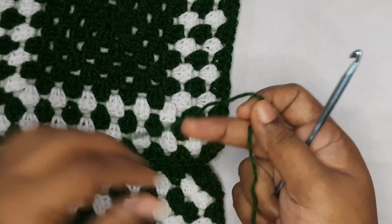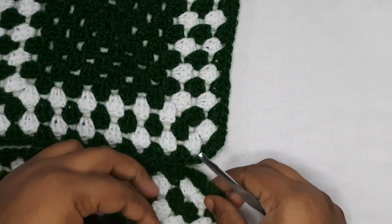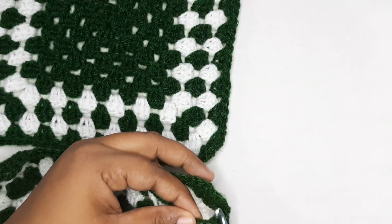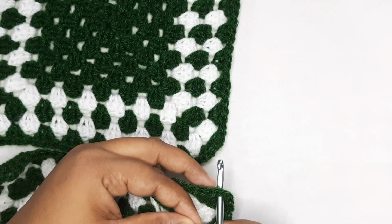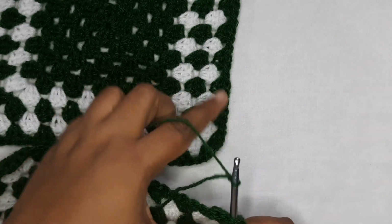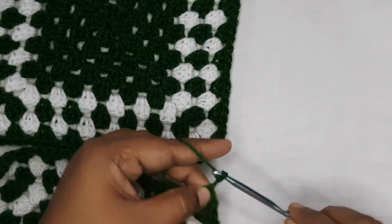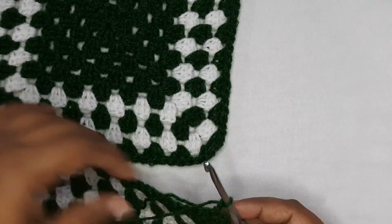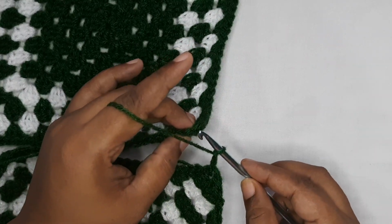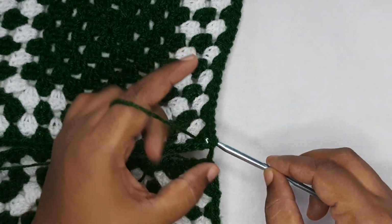So I'm going to take my green yarn, make a slip knot. Okay, now this one side. I'll go from top, insert my hook, place the slip knot on the hook, pull it through, and chain 2. Okay, then I'm going to pick up the other square, and from the down I'll go and make a slip stitch.